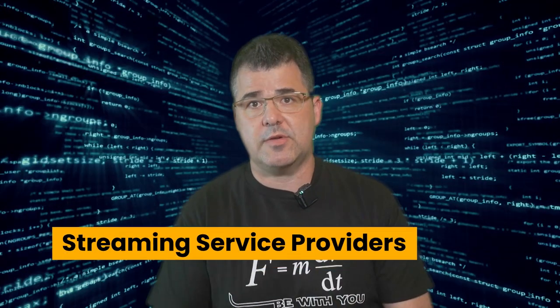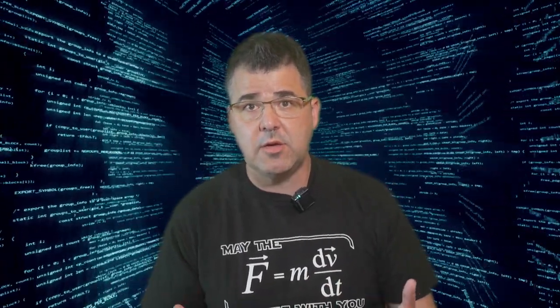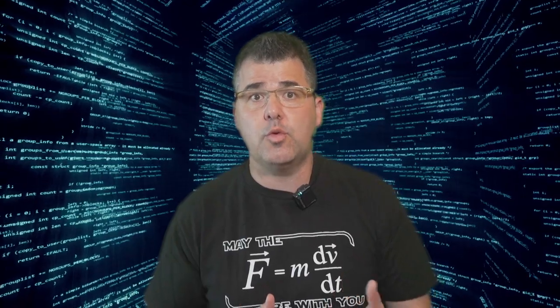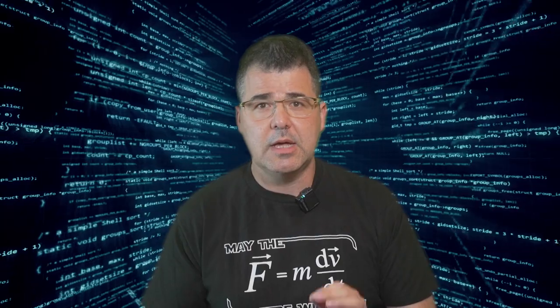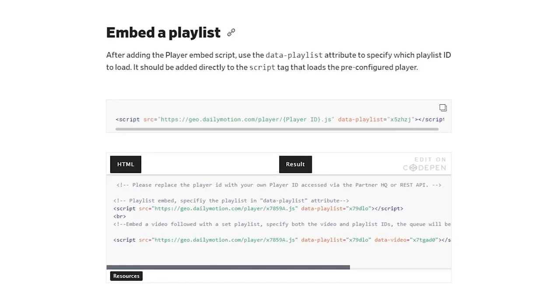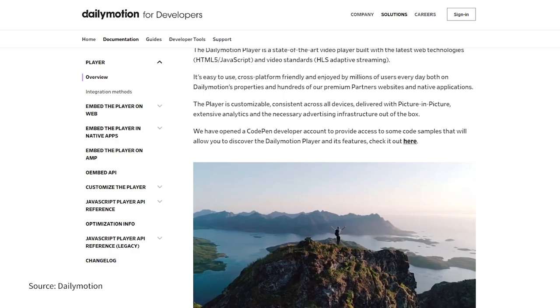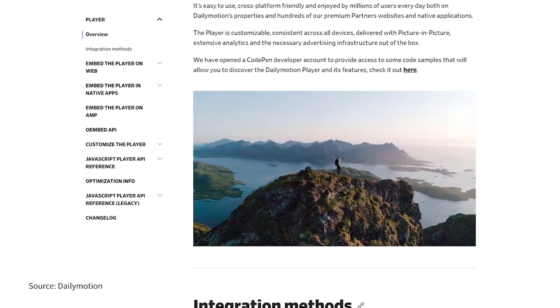Fourth, streaming service providers. An API allows users to save videos or episodes to watch at a later time without having to use the provider built-in function. API can also be used to create custom applications that work with multiple streaming services. For example, DailyMotion API is a video streaming API that allows developers to build great applications for video sharing.